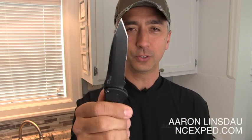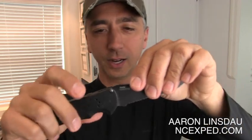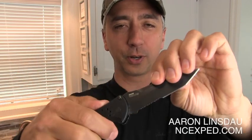That's actually much harder. Plus the locking mechanism on this is astounding. It's not going to unlock. Once you open this, there's no way you're going to chop your finger. The only way you can really chop your finger is you push this button and press down. So let's get right into this. Why do I like this particular auto knife over all the others?